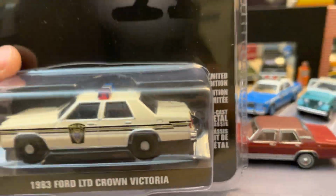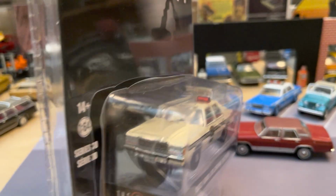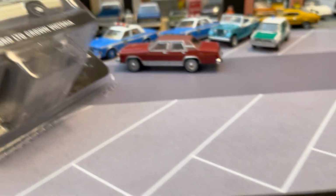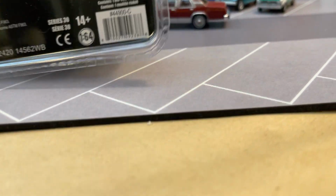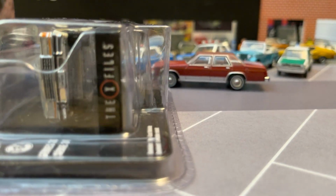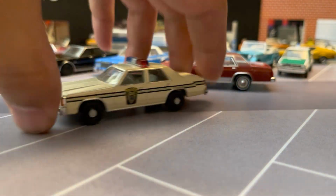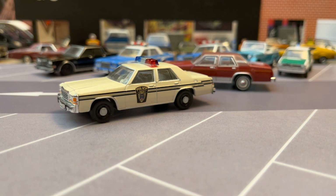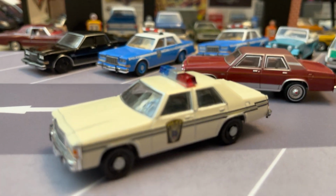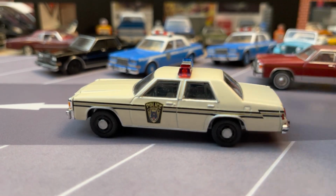This is the one that intrigued me more. And also about that other one, so I'll talk about this issue too. Let me take this out. X-Files Hollywood series. I don't know exactly what the series is, but there's your barcode. This is pretty much the most recent one that's come out. A couple of cool releases in this set. I didn't get anything else yet because I was just concentrating on what I wanted. Some Maryland town, I guess. It's got Maryland tags. I don't even remember what episode this was.